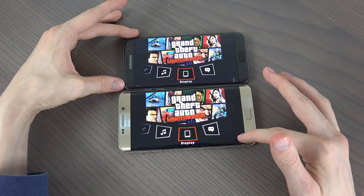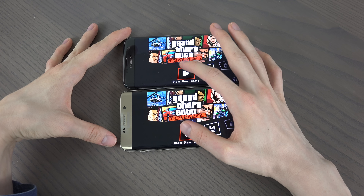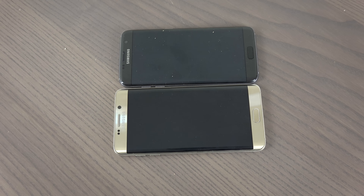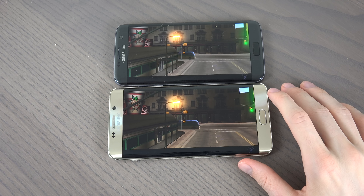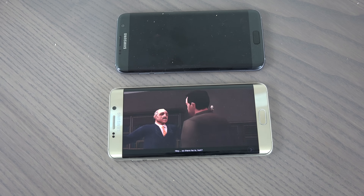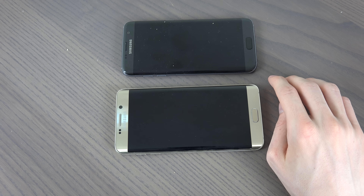Let's go back and let's start it up. I don't really know what to expect, like if it's going to be a big difference. I don't know. I'm just gonna skip this one because I haven't tried this new game here that much on the S6 Edge Plus or the S7.